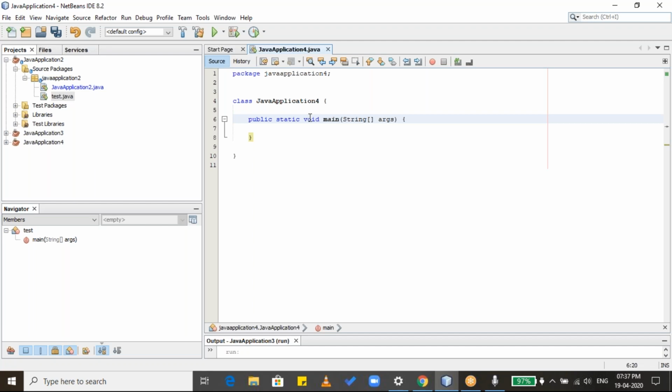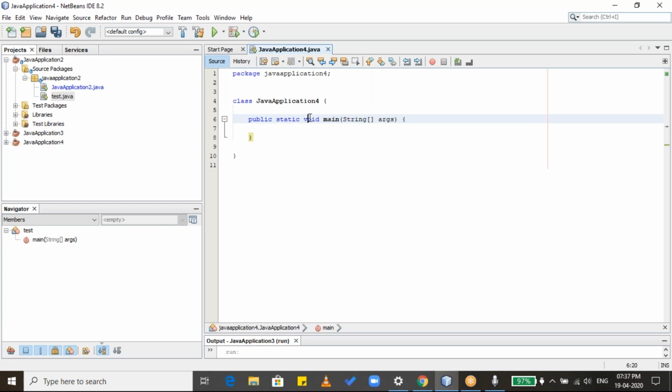There's another concept where you return, like return 0, return 1, which maybe you have used in C or C++. That is a very important concept actually.